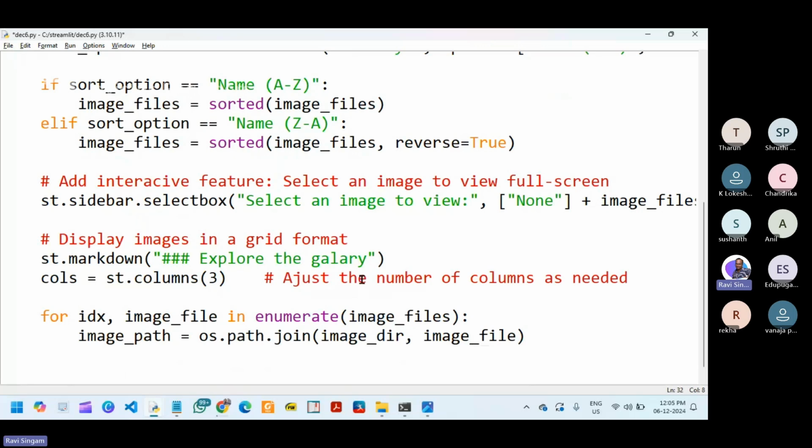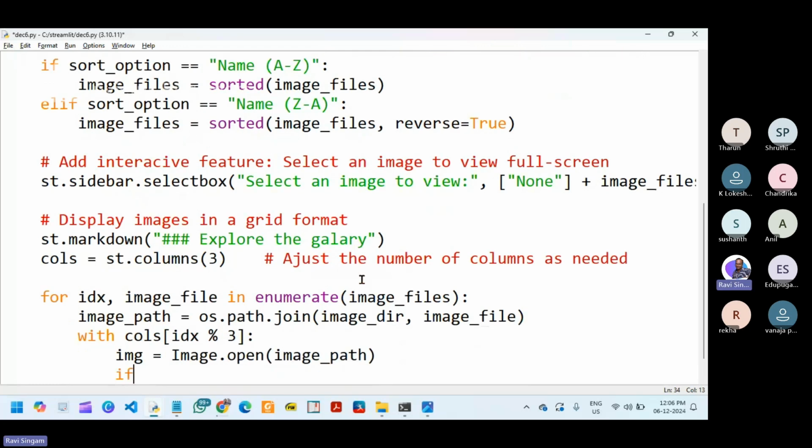Okay, right. Now what we are going to do is take each image and put it in the column. So index, if there are 3 columns, if it is divided by 3. Then we'll take that image using the image module we have imported. From that module, we'll take the open function, image path. I'm going to explain it to you in detail.